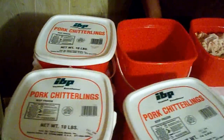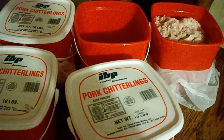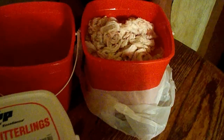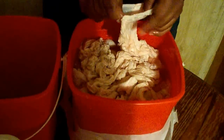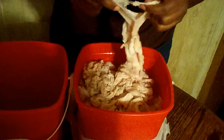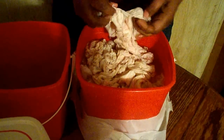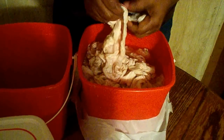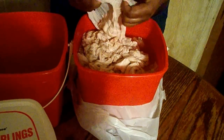Hello, today we will be showing you the correct way to clean chitlins. Right now you are looking at 50 pounds of chitlins — this is what we start out with. This lady is going to show you how you catch the chitlin at the right spot and just rip off the lining. The lining she is ripping off separates the actual chitlin from the fat, and when you clean it off it makes for a good eating of chitlins. It's kind of tough but we have an experienced chitlin cleaner here — she knows what she's doing, just look at how she tears it up.